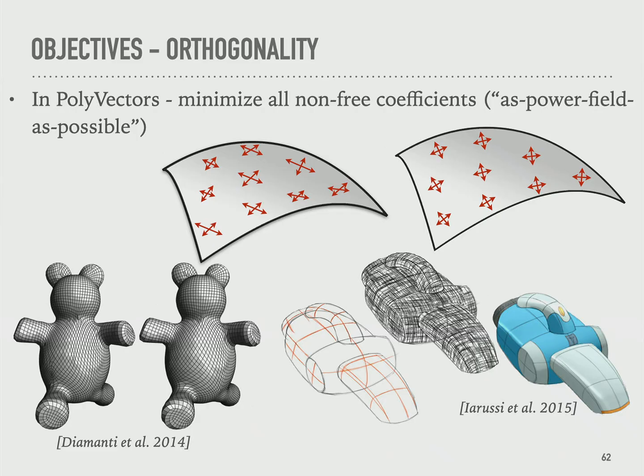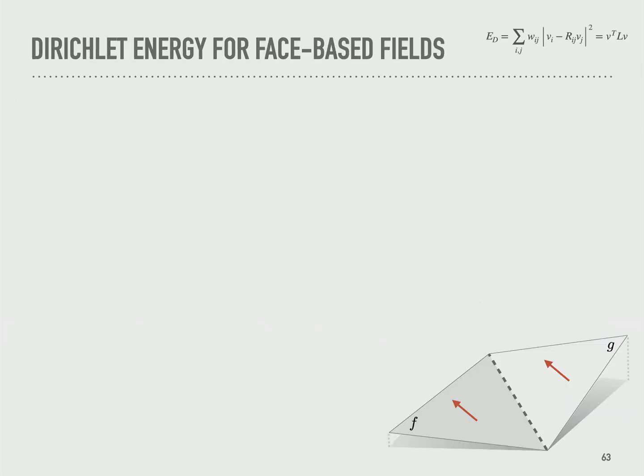All right. One other objective afterwards that we usually use is orthogonality, which means you want to create the smoothest field, but if they're totally degenerate, you don't want them for meshing. It's useless. You usually want some kind of angle bound. If you use that for meshing, you want the quads to be as orthogonal as possible, like nicely well positioned and so forth, like also in here. So you also want to minimize the coefficients of the polynomial that are not the leading one, not the free one. Okay? Actually, the leading one. The free one is usually 0.